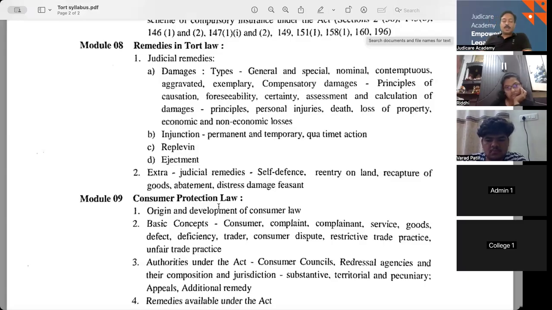So he can seek this particular quia timet injunction. Or for example, a homeowner may seek this type of injunction against a neighbor's planned construction that could encroach upon their property. The neighbor has started to build a new house and he knows from the blueprint that it is going to encroach on their property or block their property illegally or cause them some kind of discomfort. In that case, such an injunction could be sought, and until the final judgment comes, this kind of injunction could be in force.